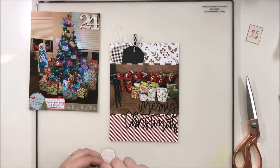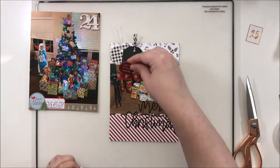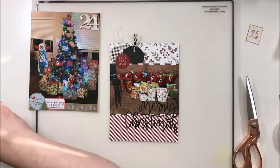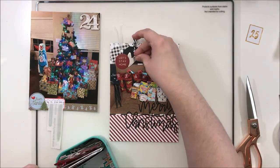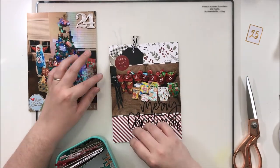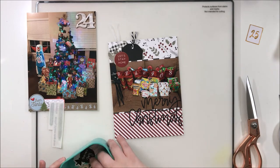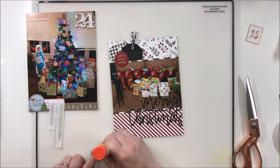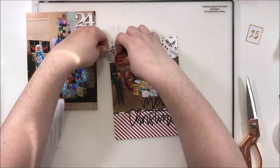I've put those tags down in the top left corner, added the chipboard piece, and I've put some twine into both of those tags. I'm trying to use up all of those trims in my kit as well, because if there are just small pieces left I'll probably throw them away. I'm really trying hard to be very intentional about what goes into my stash and what doesn't, and while that's hard, it's very necessary because I am running out of space.